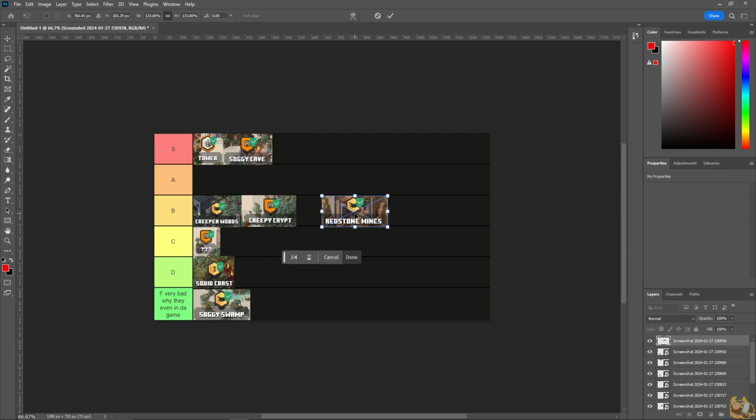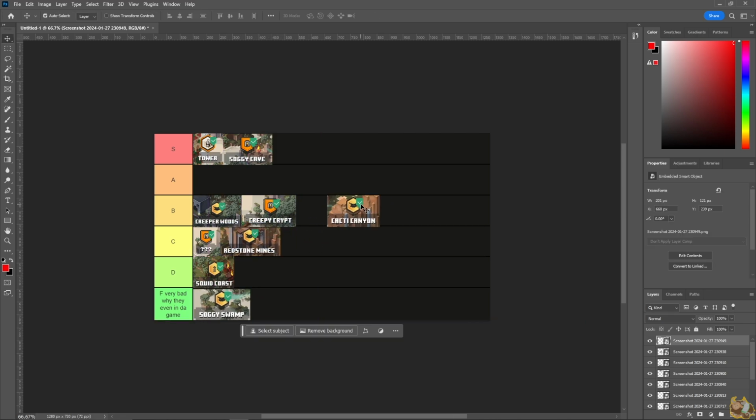Next is Redstone Mines, and I think it belongs in C tier. Next is Cacti Canyon, and I also think, yet again, this belongs in C tier.